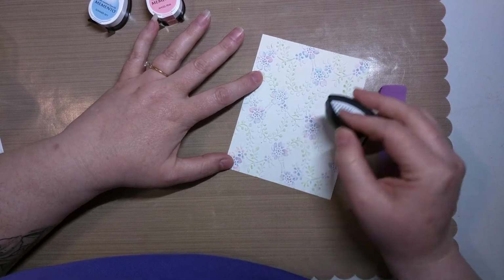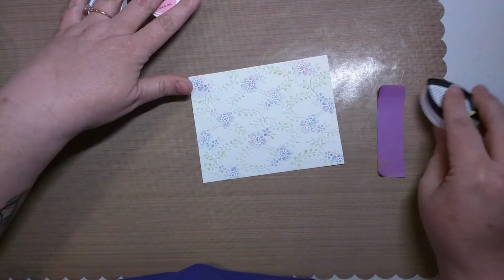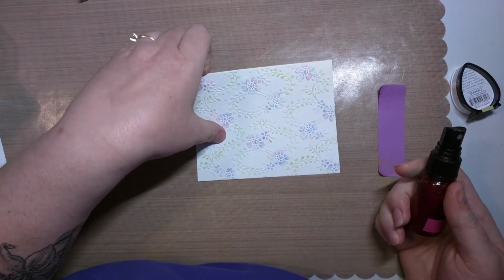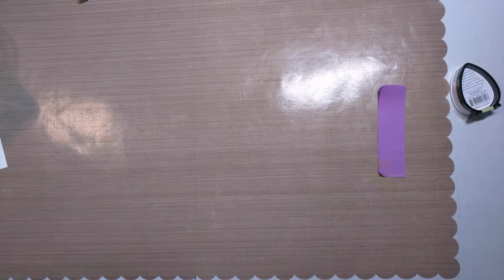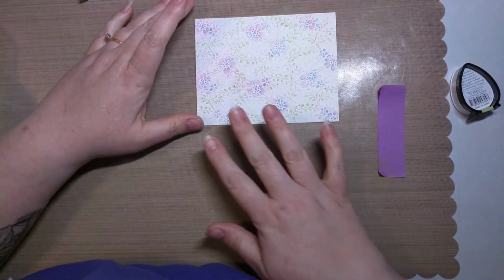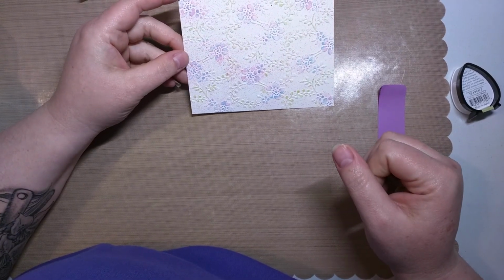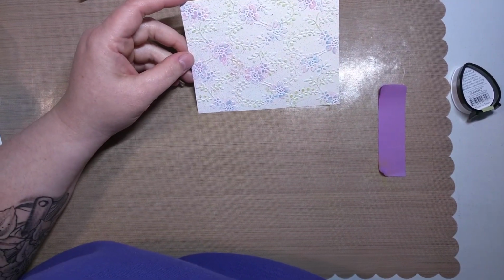So once you're kind of happy with it, you can decide to go through and add more if you want. I really like the shimmer, so there's a pink shimmer. I'm going to take this off camera because I don't want to spray too high. I don't know if I like that color, but hey, whatever. I think it's not the same color I used last time. It's a little heavy, so it kind of covered up my, but this is just experimenting. And that's what I've been having fun with, experimenting. If I don't like that as much, maybe I'll cut this part off, and so have fun with it.